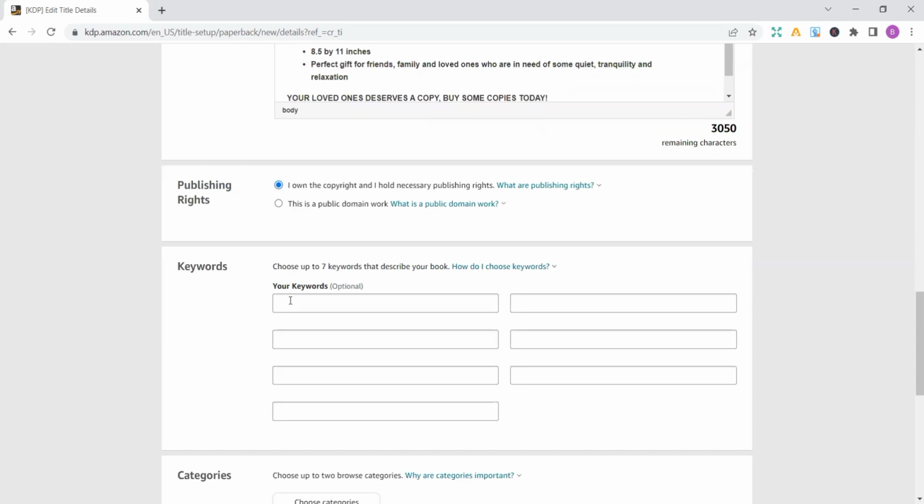So over here, I'm just going to have my keywords written here. The first keyword I have here is anti-stress coloring book for adults and teenagers.